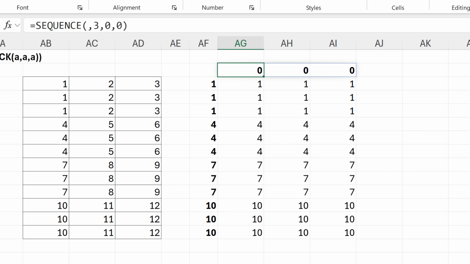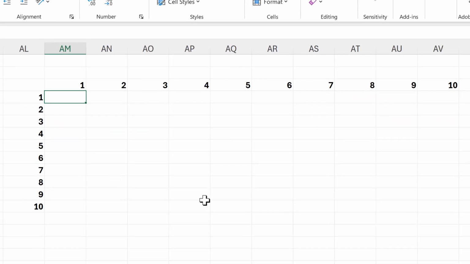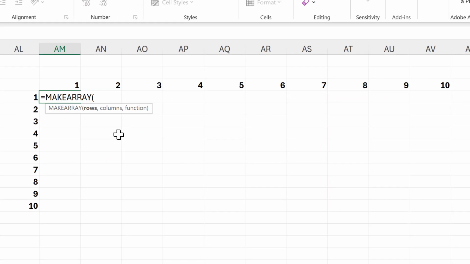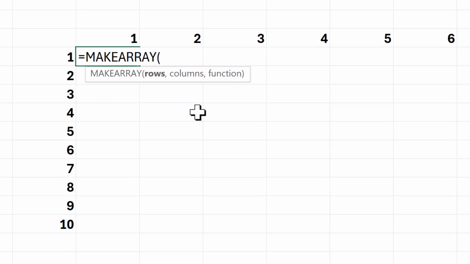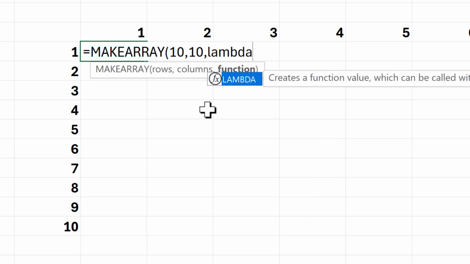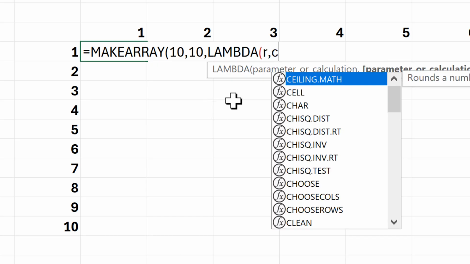For the final method, we are going to use MAKEARRAY, and the rows is going to be 10, and the columns is going to be 10, and then the function needs to be a LAMBDA. And the parameters are going to be R for rows and C for columns.